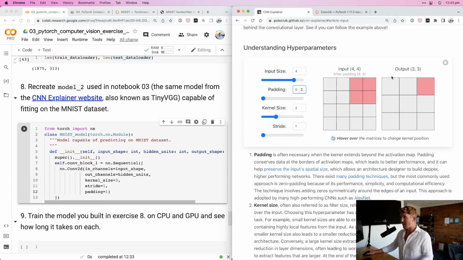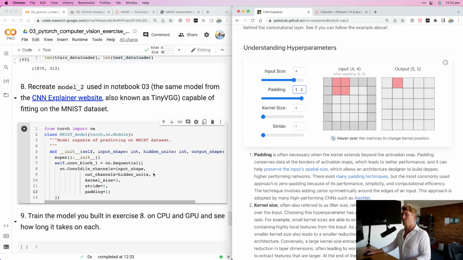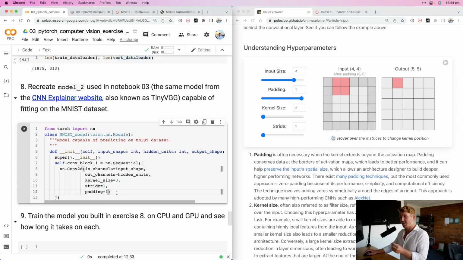Whereas if we remove that padding, our output space is 3 by 3 rather than 5 by 5. And again, in the same light as we said before, we adjust the hyperparameters so we can tweak the amount of compression that our neural network creates as it steps through each of its layers.